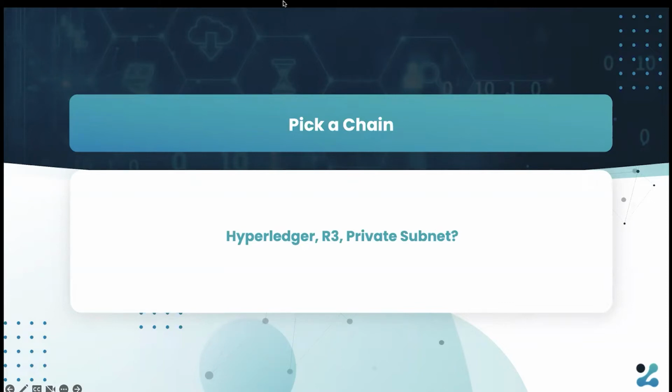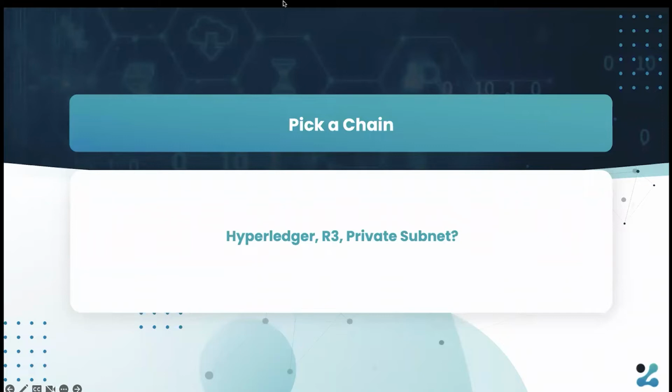So they have defined a new set of side chains, or you can say sub chains, or you can say parachains, which are capable of allowing us to define a very specific token economics, very specific permissioning. Even we can go private, being a sub chain or parachain, while still being part of the public chain or a permissionless chain. So this is an interesting bit, how private subnets or private side chains or private parachains would come in play, and how they would benefit us in different architectures of ours, or different use cases of ours.